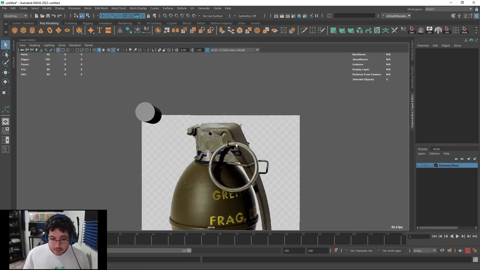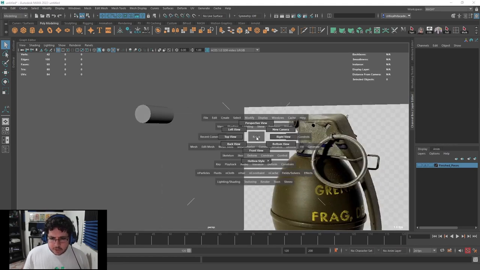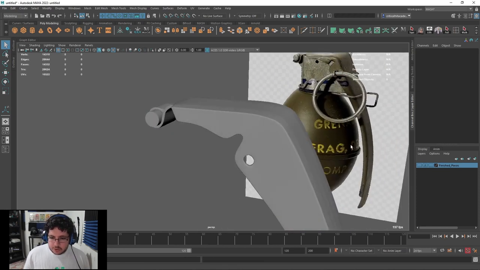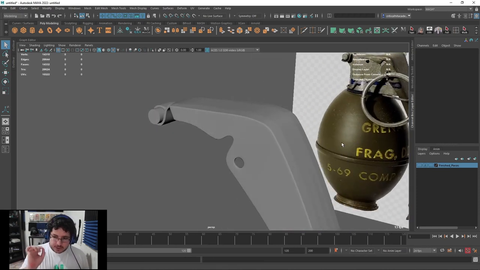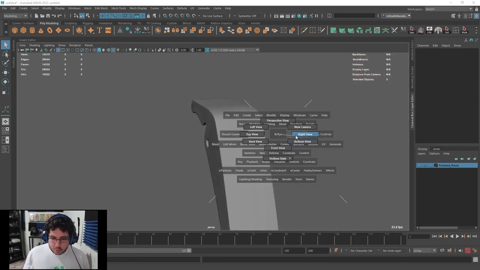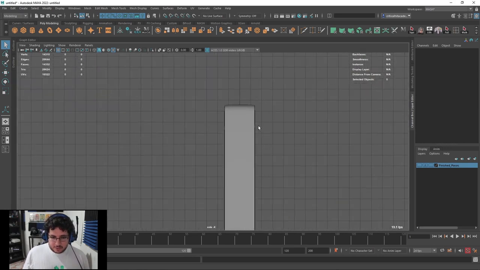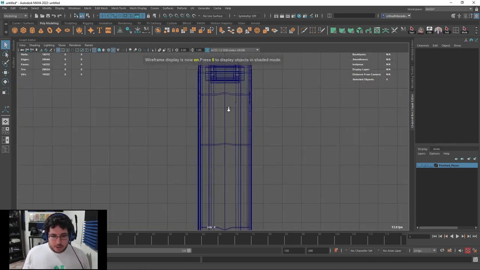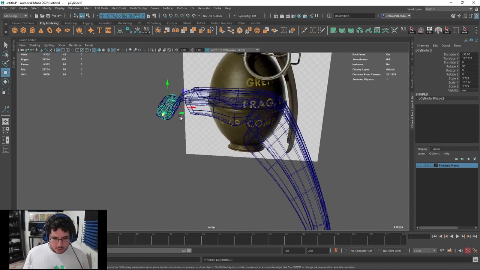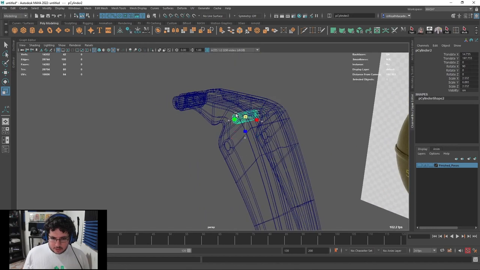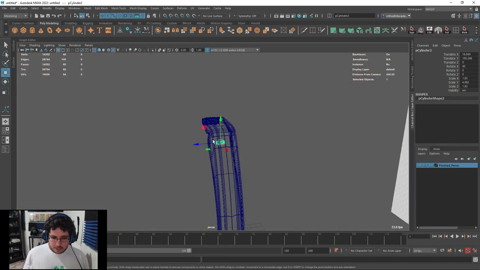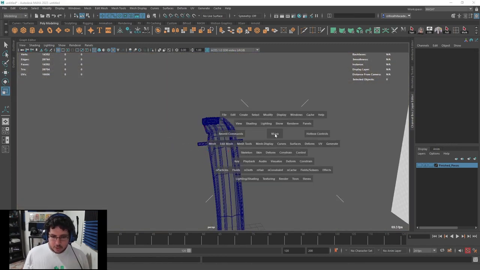Now that pin is like a butterfly pin. So what I'm gonna do is the following. I'm actually gonna bring this guy back because I think we need it. And we're gonna start using curves because for what we're gonna do now, curves usually work a little bit better. So I'm gonna go to the right view so that we see this thing from the side, and I'm gonna pinpoint where my hole is. I can just grab this, Control D, make it smaller, go to the front view, and position this where the hole is. I'm just gonna use this as a reference, just to know where the hole is gonna be.